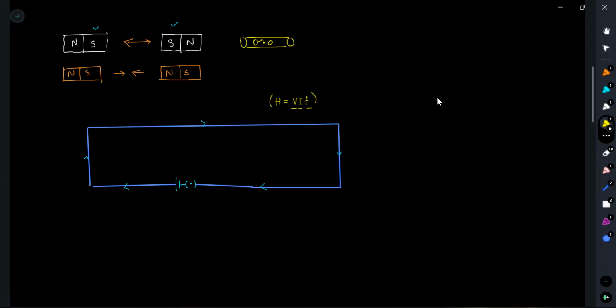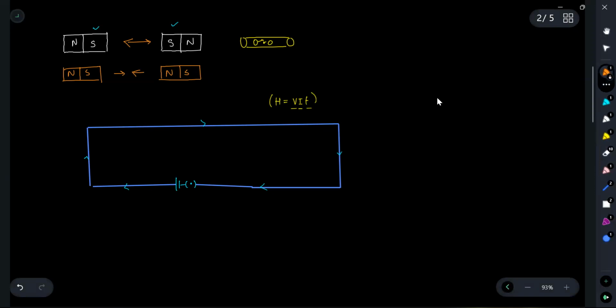That means when current is travelling in this, there is some heat that it is generating. Let's denote that by an orange line. So this is some heat that is being generated through it. That is the reason that when we touch a wire that has been used for a long time, it's hot, because it is producing the heating effect slowly and they are stacking up over time, resulting in a high temperature of that wire. Okay, now along with this heating effect, the electric current also produces a magnetic effect.